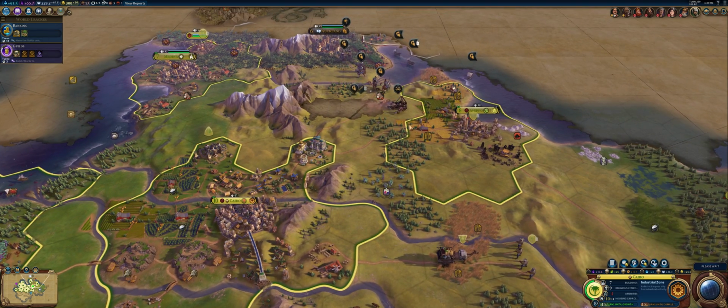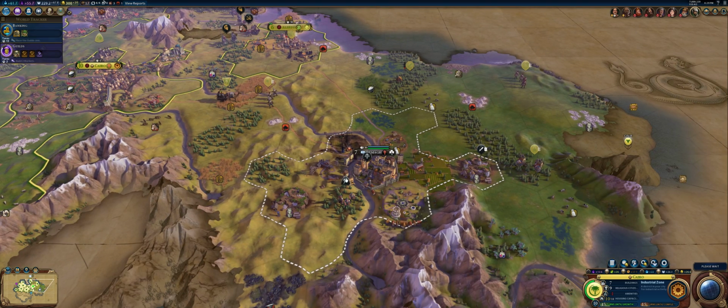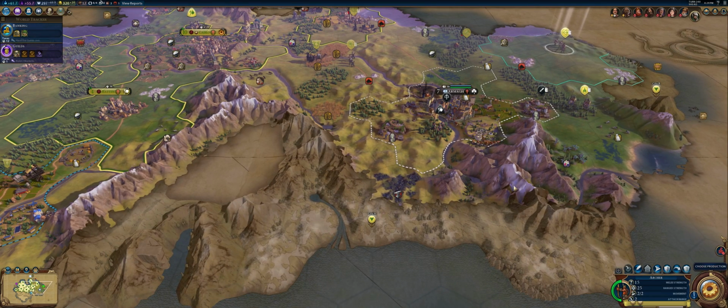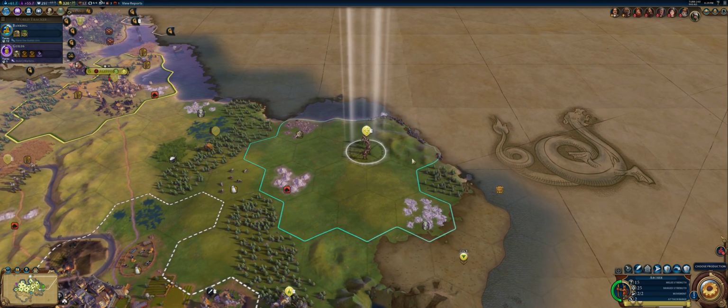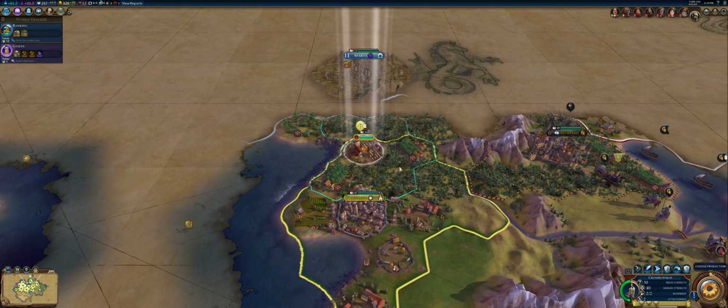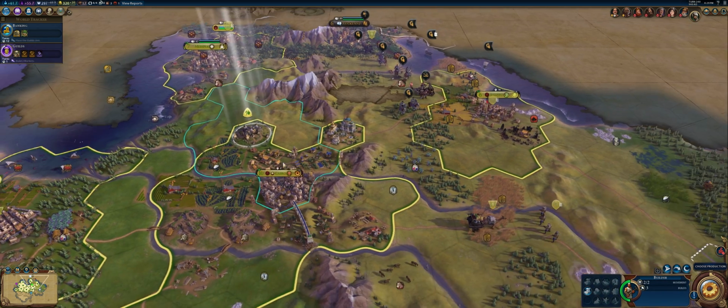Alrighty. Still Auckland with all his units. Alright, you go ahead and just get up on this hill. I want to see what's over here. So more crabs. Alright, you are going to alert. You are going to move.